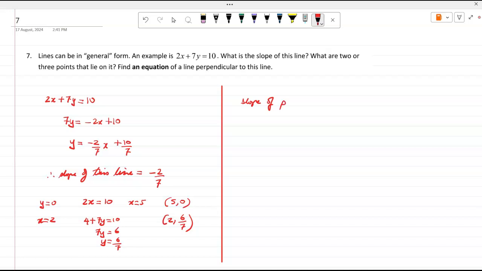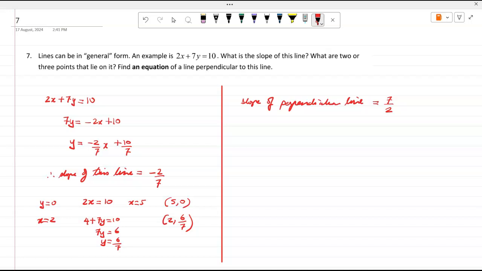Bottom to the bottom. So that becomes y is equal to 7 over 2x. No, slope. X won't come in. Oh, so just 7 over 2. So what you do is the negative reciprocal: you reciprocal this and change the sign. So 7 over 2. Don't put x, just put 7 over 2. Correct? Yeah.